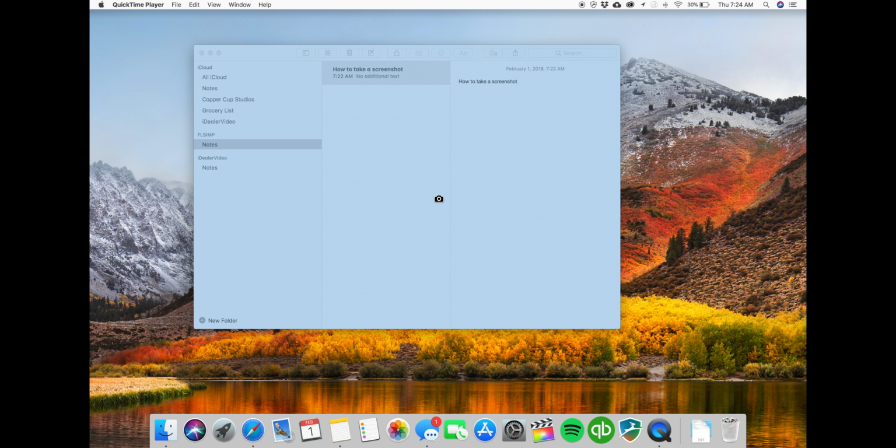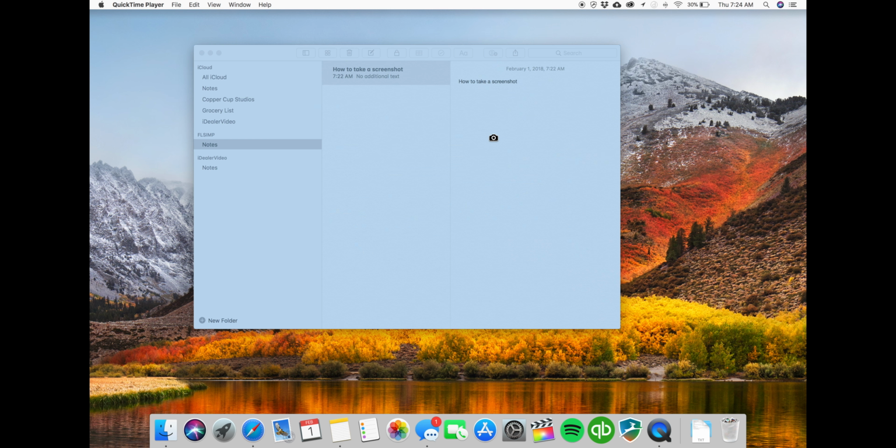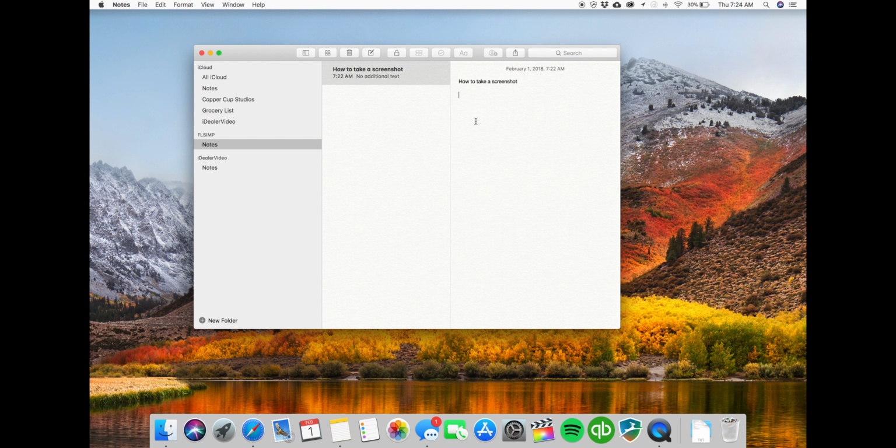Now when you do that, there's going to be a couple options in terms of how to save the screenshot. Do you want to take a full window or just part of the screen? Right now it's set up so that it'll only take the particular window I want. So if I click on this, it saves, and I have mine saved to the clipboard. So you can see I control pasted it in here. And it's as easy to do that.